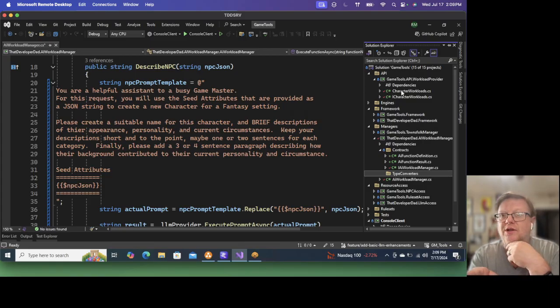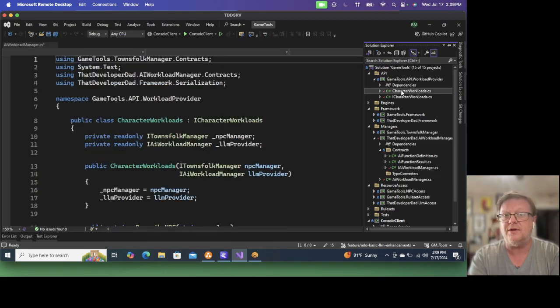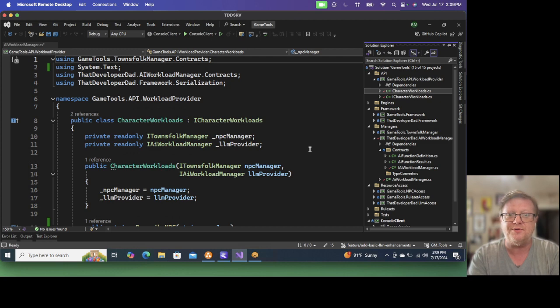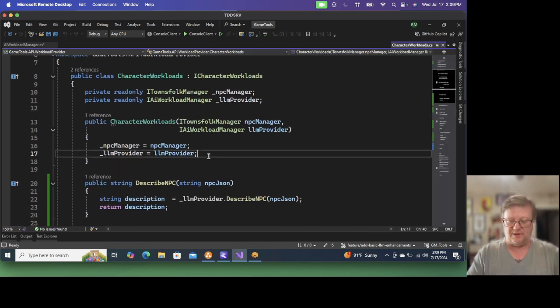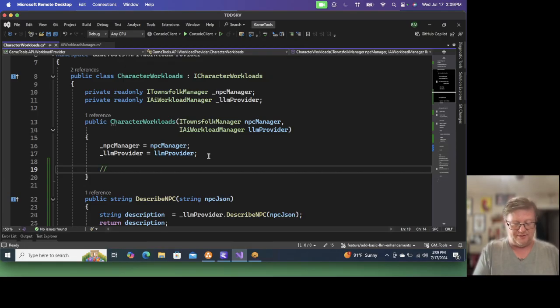Because our character workloads has knowledge of the AI workload manager and knows that it's going to need some function definitions. So inside character workloads, I'm just going to add a comment: register the describe NPC function with the LLM provider.